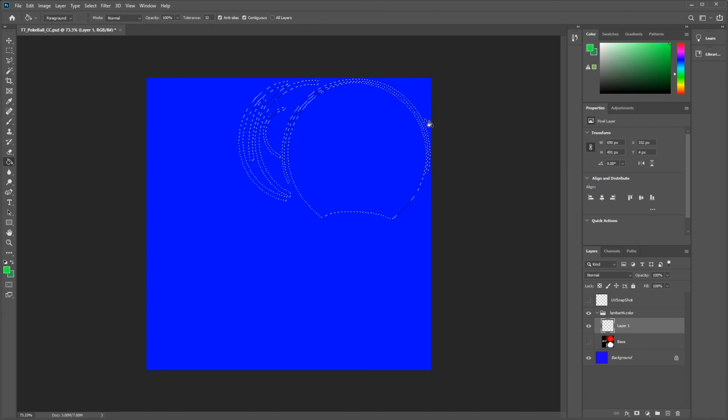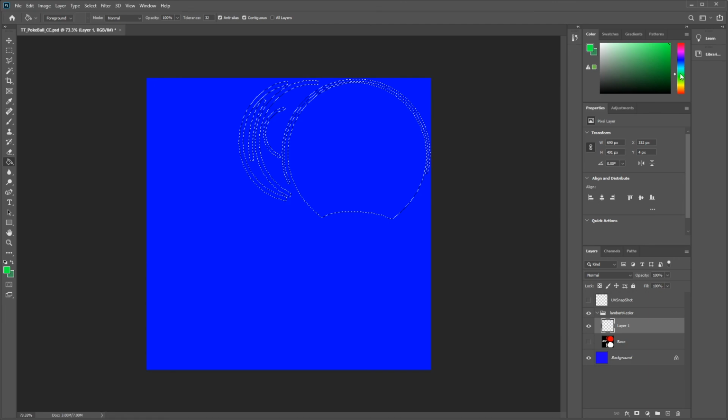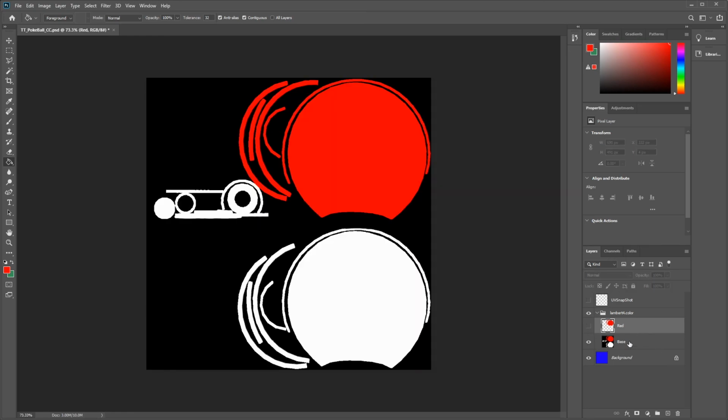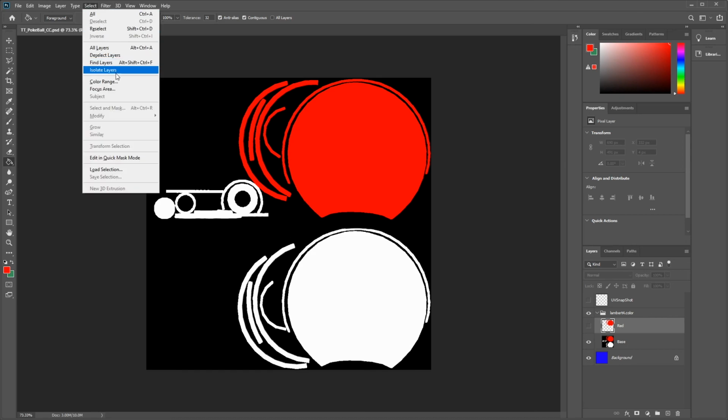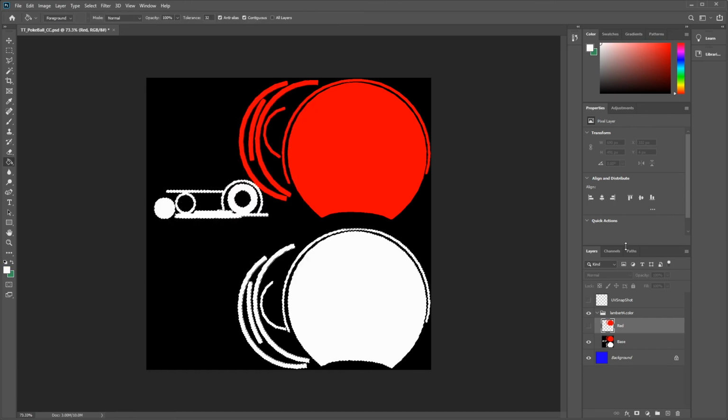So if I wanted to have a green Pokeball, I'd bring it in green, or if I wanted, as in this case, a red Pokeball, I will just fill it with this color. And this one I'm going to rename to red. So that is going to be it. Control D to deselect, and I'm going to hide this one. Now over here I'm going to select everything that is on my color range. So select by color range everything that is white. So this part, I'm going to hit OK.